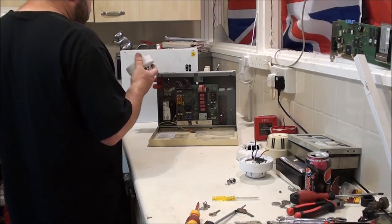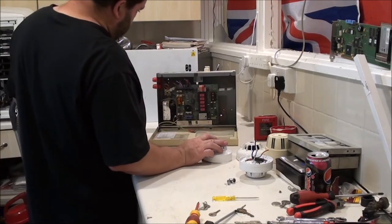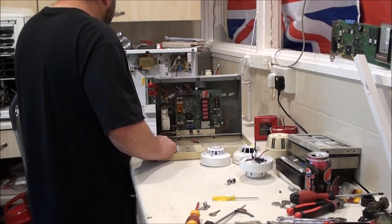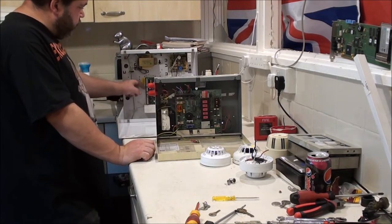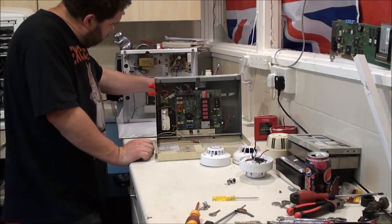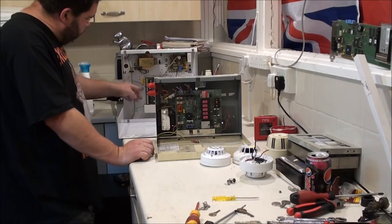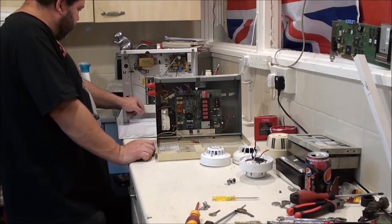Because it is literally two lives and two neutrals from the looks of it. I've just noticed there's not a lot of wires connecting to this, not enough for what's here, so it must connect to this, because there's a lot of connectors without wires on going along this board, and I presume that might be power. Well, there's red and black there and red and black there, so I'm guessing they may have got cut, but I don't know what all this lettering and numbers mean along here.